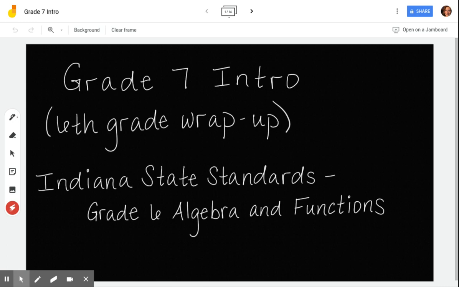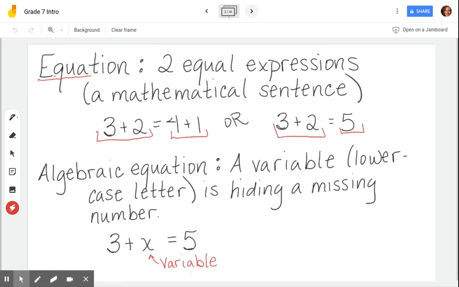Last spring, you missed out on the rest of your sixth grade standards thanks to darling COVID. So we're going to go ahead and start by finishing up sixth grade. What you still need to learn more about are the sixth grade Indiana standards for algebra and functions. We're going to talk about just basic equations and basic input-output tables. And all of that leads perfectly into seventh grade math because seventh grade is kind of like a pre-algebra. So let me show you what we're dealing with here.